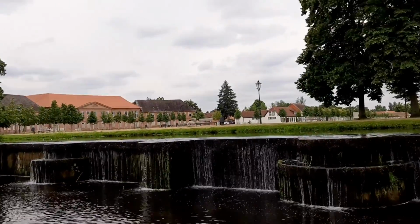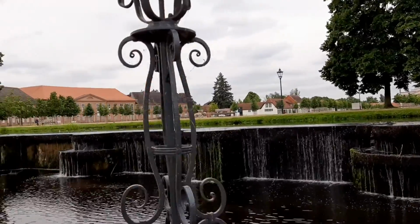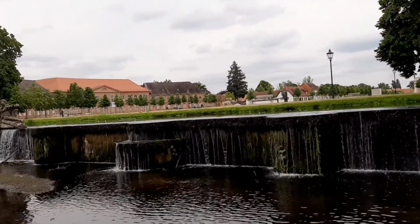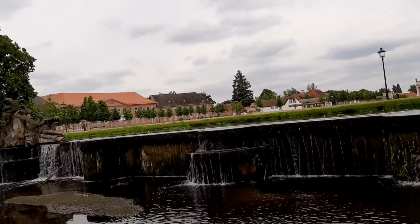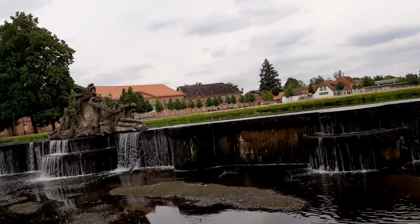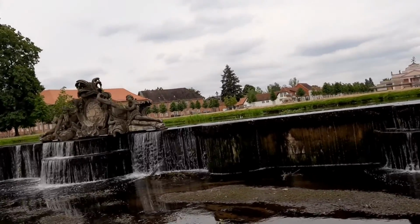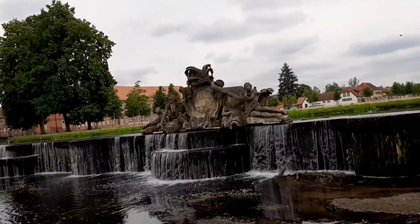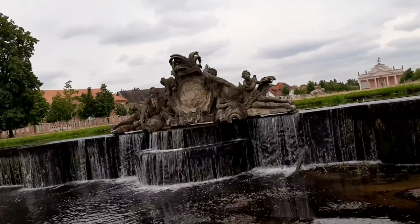But first, let's get to know the water fountain or fountain na tinayo noong 1760. As I mentioned before, the waterfalls was constructed in 1760 in wood by the court architect Johann Joachim Busch with three obelisks. And it was reconstructed or redesigned by Busch and rebuilt from blocks of granite with groups of allegorical sandstone figures. So the center of the waterfall, they represent the gods of the rivers, Sturz and Bugnitz.